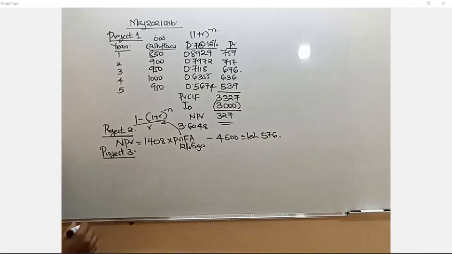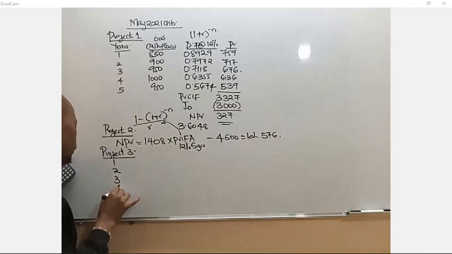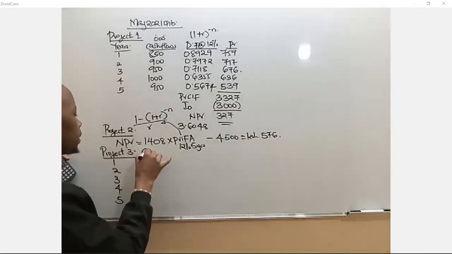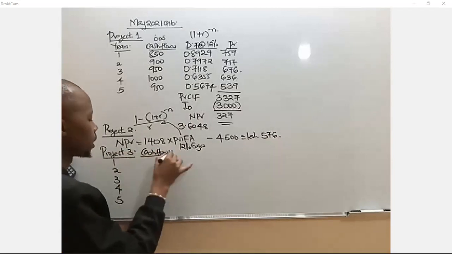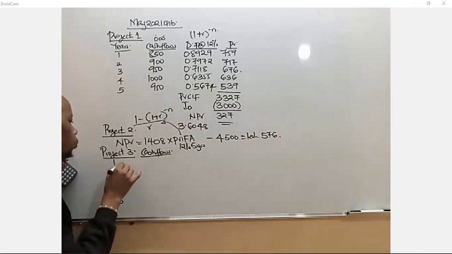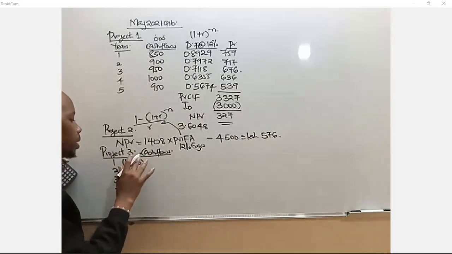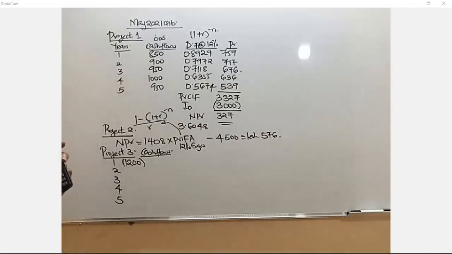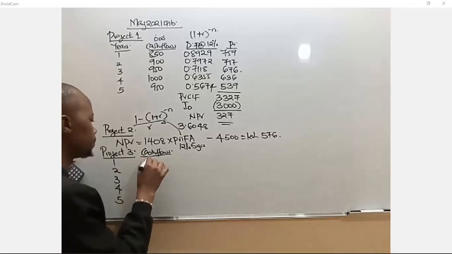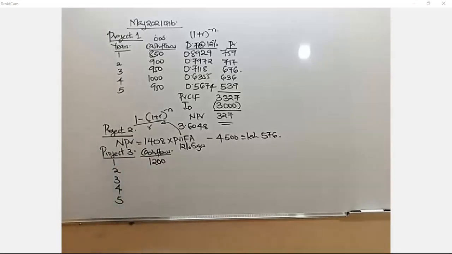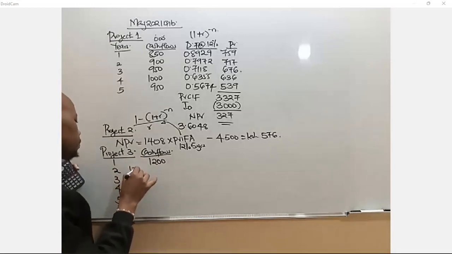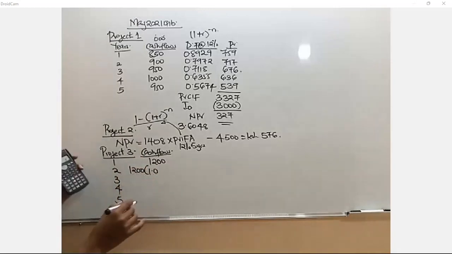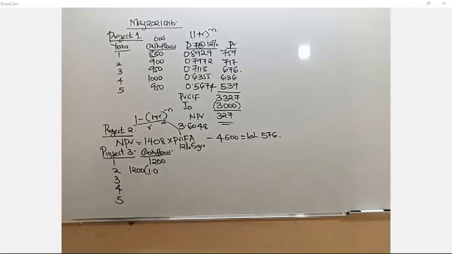Very simple. We have year 1, 2, 3, 4, 5, right? It means the examiner has given you the cash flows, and you're supposed to be factoring in inflation. So we are going to be taking 1,200. Remember this, we are going to raise 1,200 to a power, and this we have been told is in current money terms, and it is going to be increasing from the next period. So in this case, the first cash flow should be 1,200. Let me just put it directly. Then for year 2, it will be how much? So in this case, it will be 1,200 times 1.036, because we have been told that we factor the inflation per annum.